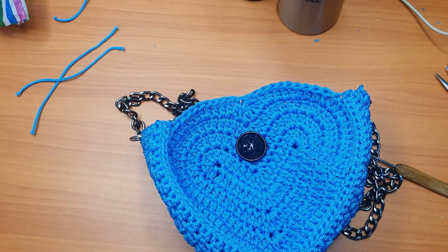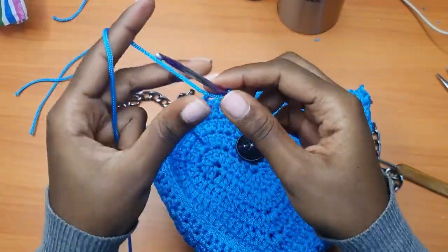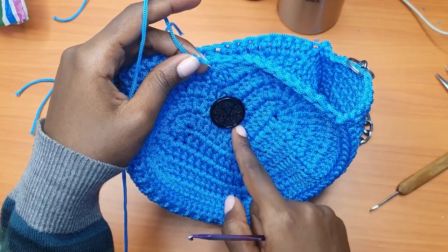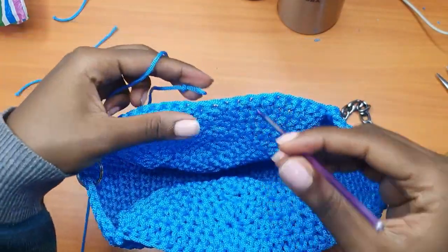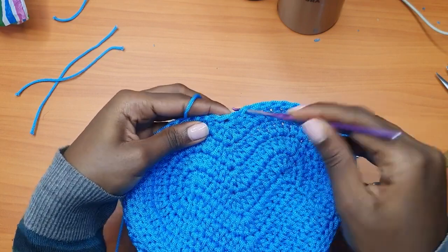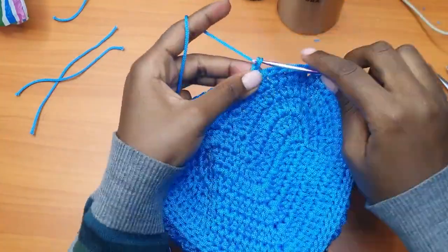Now you're going to get your 3.75, the hook that you are using for the body of the top. Make a slip knot. And we are going to create a chain that comes and locks onto this button. So what I want to do is, the exact middle stitch is this one, so I'll go into this one, the one right beside it, and then make a chain.